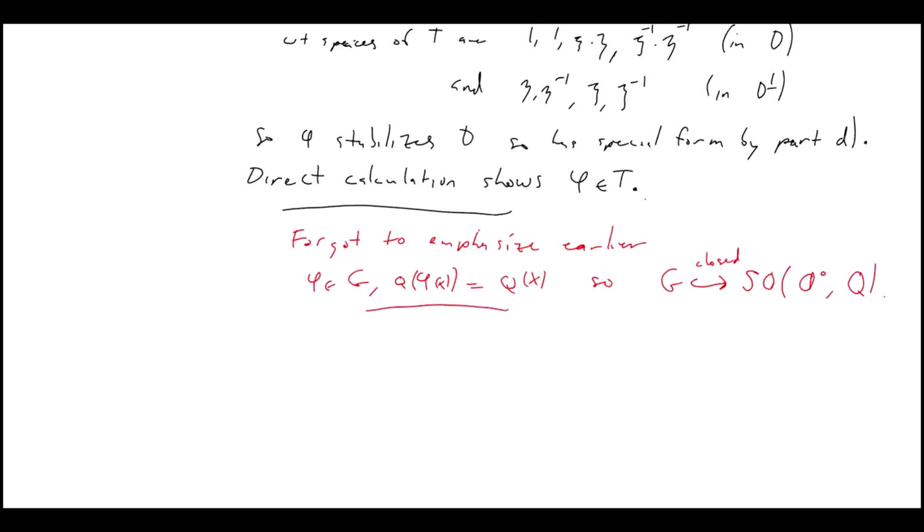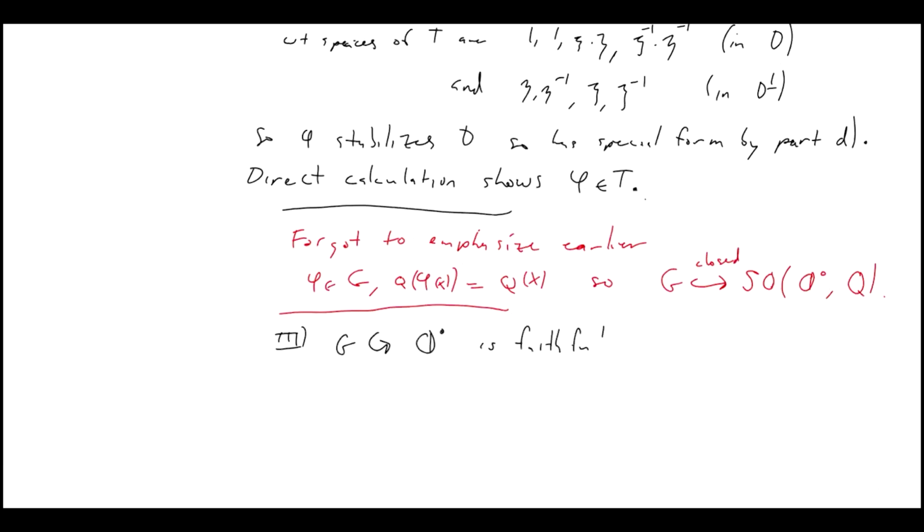All right. Okay, so let's see. Right, so now we have part three. So part three is just that G acts faithfully and irreducibly on the trace zero elements. All right, so let's do the easy one first. So G acting on the trace zero elements is faithful. This is essentially by definition.